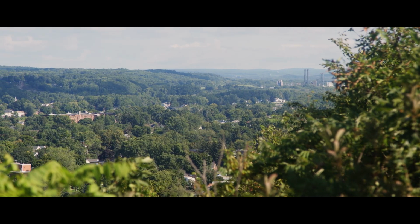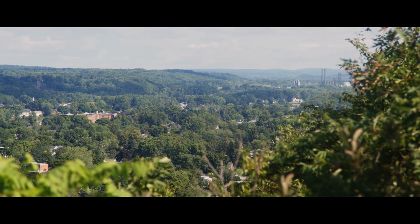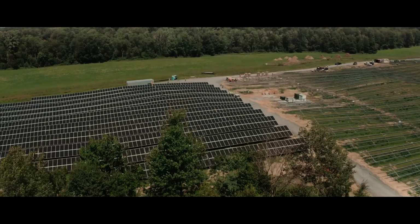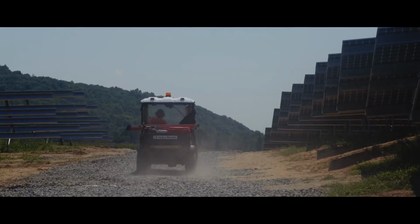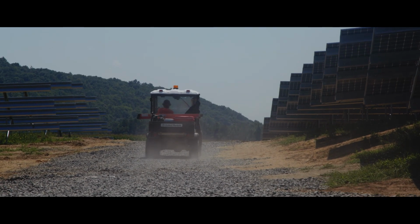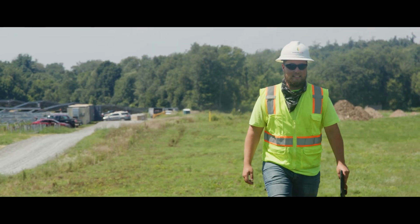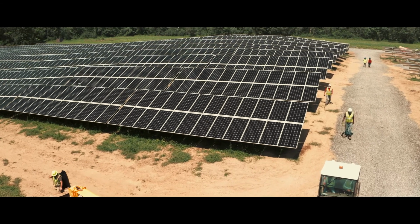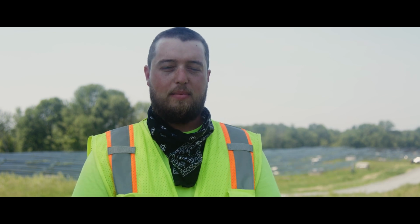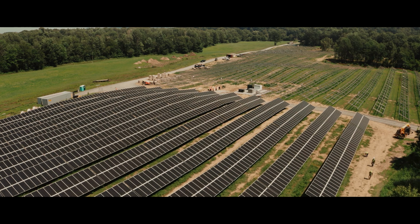So our next stop on our renewable energy tour is here in Washington County, which is on the east side of the Hudson River in upstate New York. We're at the site of a community solar construction project where New Yorkers are being put back to work, building a solar project developed by Borrego Solar. So we're building about a 7.3 megawatt DC solar system right now. That's about 5 megawatts AC. That's around, I would say, probably 15-20 acres.